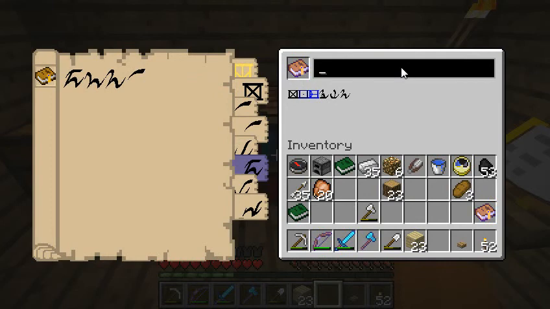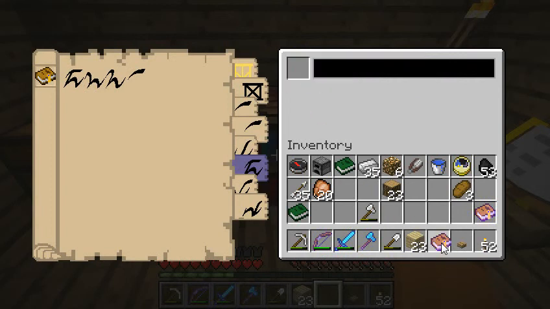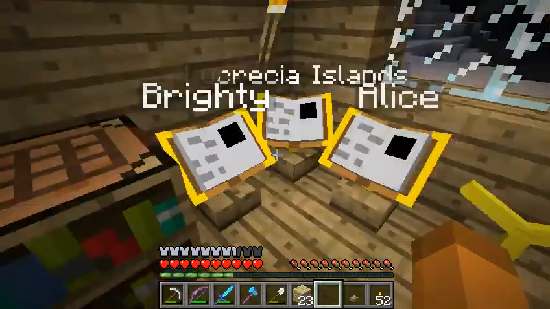Should we call this Pinocchio? I want to be a real world. I was going to put Archipelago, but that's kind of big. So we'll just call this the Lucretia Islands. Oh, we could call it Destiny Islands. This one is a keeper. We'll probably build a house there.